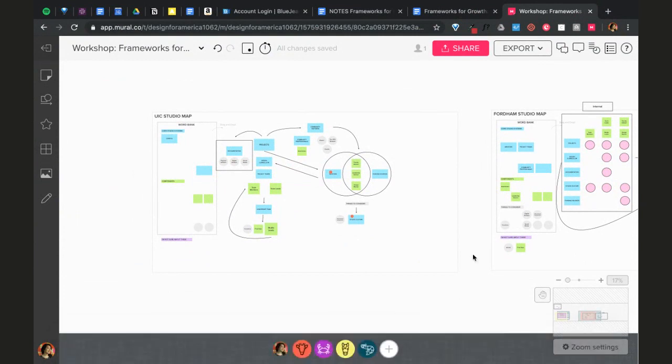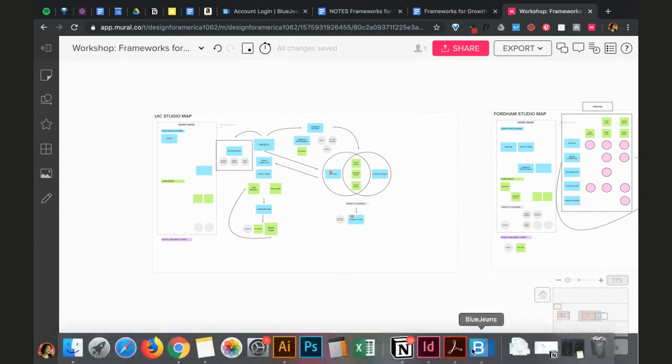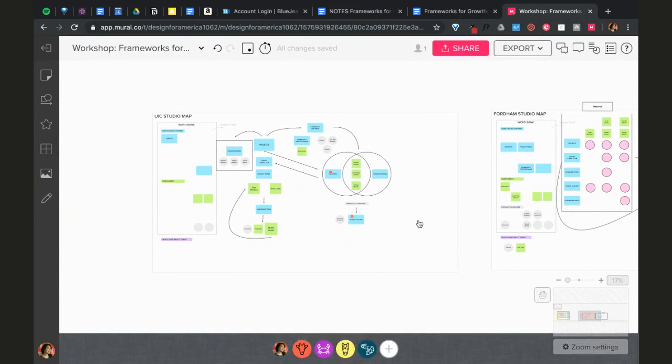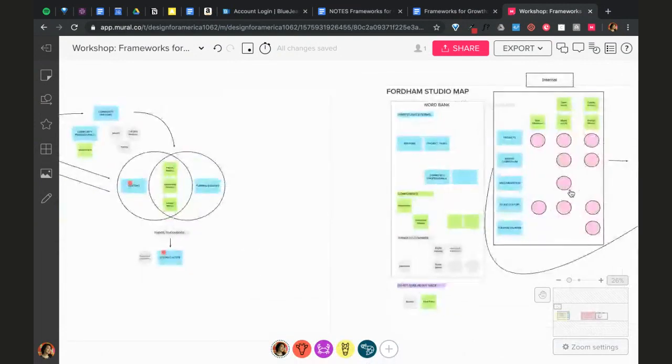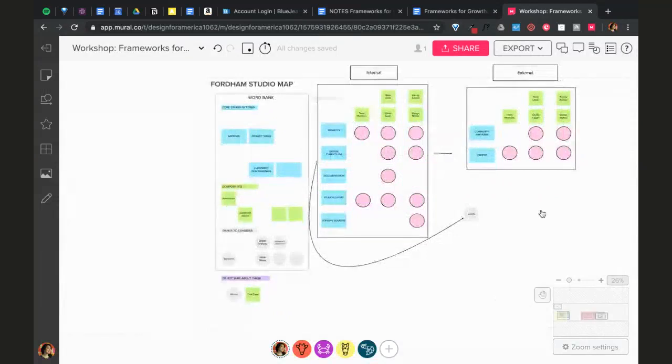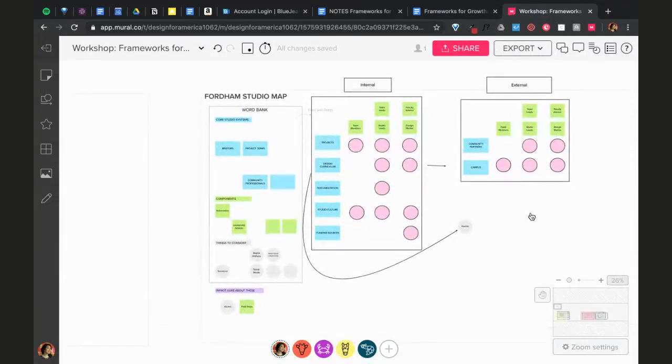I feel like if my studio had a more complicated structure, with more leads and people who had more leadership roles, I think it would be a really helpful way to map out and see the whole big picture. But since my studio is really small, I was a little more lost. But it was interesting to see how we delegate tasks and interact, I guess, between inside DFA and outside of DFA.